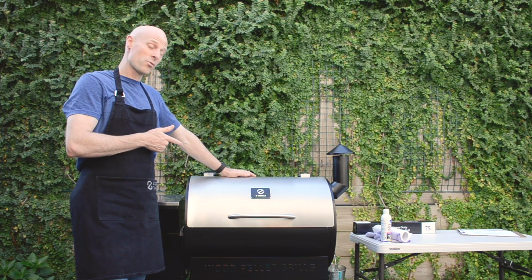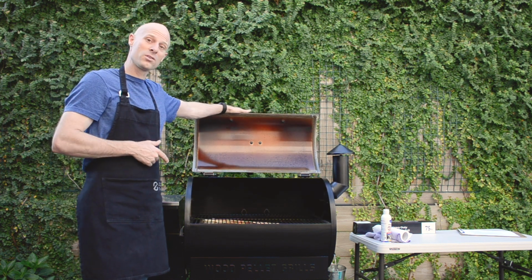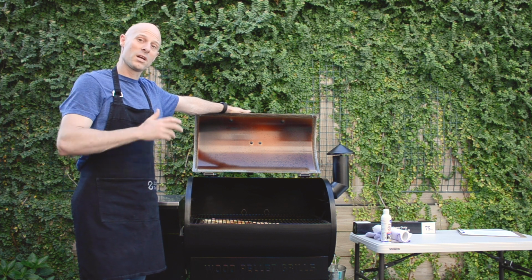This is my Z Grill 700E, which has done a lot of work, including a 10-hour brisket a couple of days ago. It's pretty dirty inside, so it's a perfect opportunity for me to show you how I clean this up to keep it nice and clean and working efficiently.